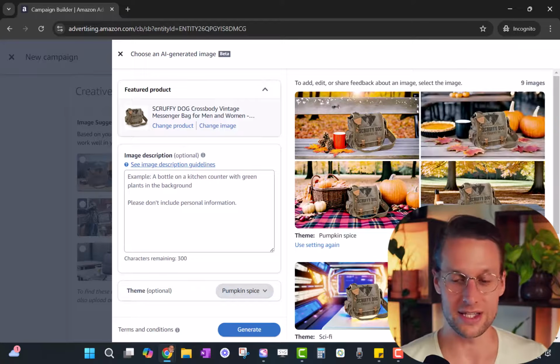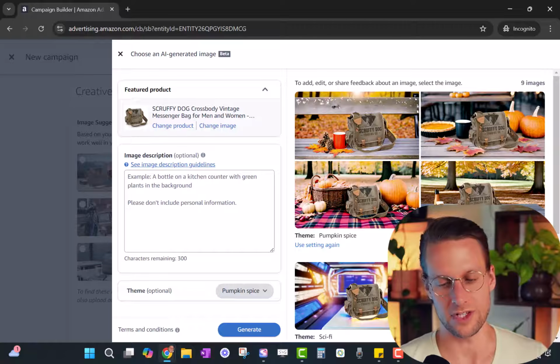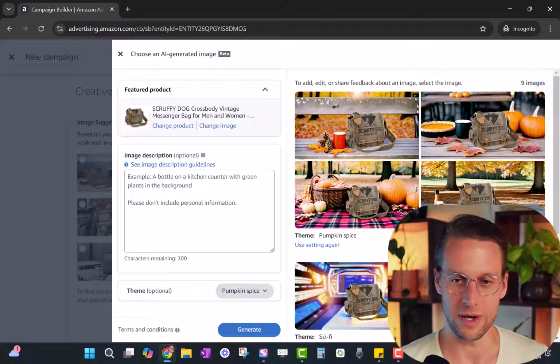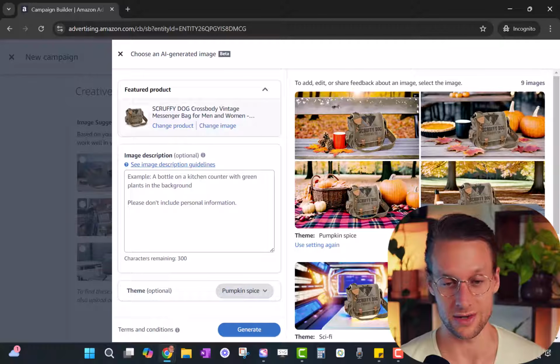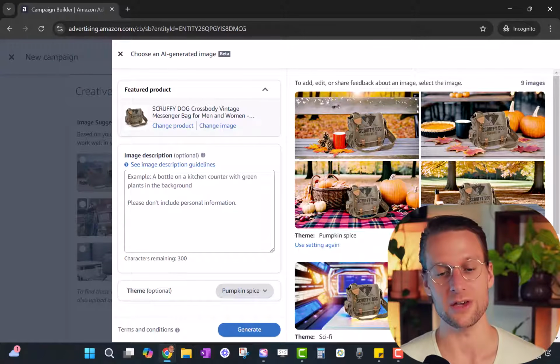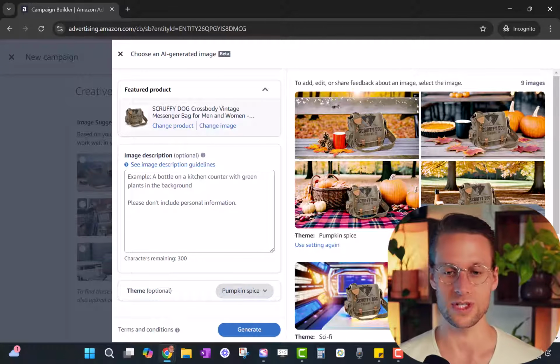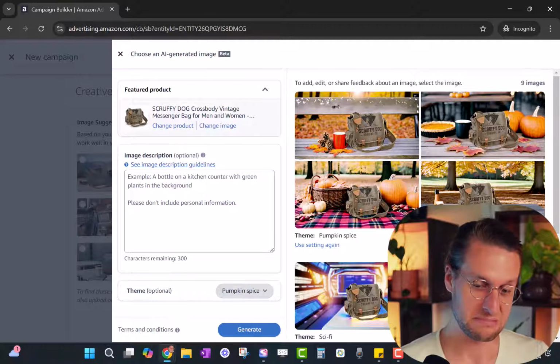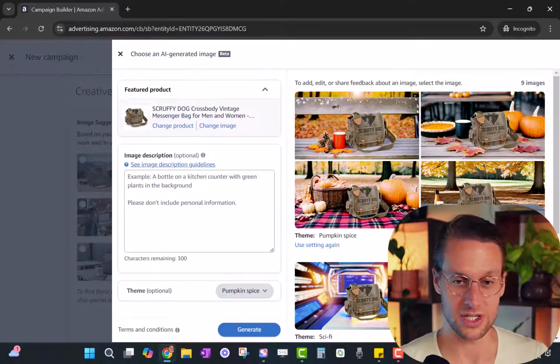In all honesty, these images might be better for something like Amazon Posts. Obviously you could do something like this with another AI image generator all on your own, like DALL-E or Midjourney, but you could just save these images and literally use them as Amazon Posts, and you'd have an unlimited amount of images to use, because you can't use the same image twice in an Amazon post. So if you want to schedule them out like a year in advance, you need 365 images. So that could potentially be a use case for this.